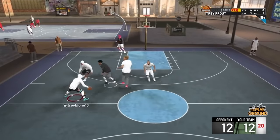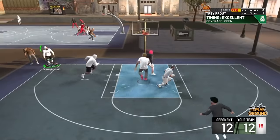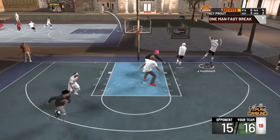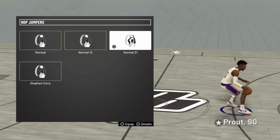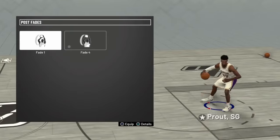But like I said, once again, if I'm trying to go baseline and there's somebody there, I'll just do a step back into a corner and try to do a corner 3. But if I can't get the 3, then I'll just usually take the 2, and it's really that simple. It's a really good move. The step back is probably my favorite move to do this year, so I highly recommend you use normal 21, but try out the other ones if you don't like it.